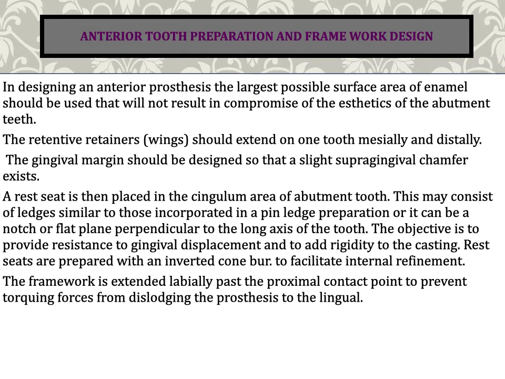A rest seat is then placed in the cingulum area of the abutment tooth. This may consist of ledges similar to those incorporated in a pin ledge preparation, or it can be a notch or flat plane perpendicular to the long axis of the tooth. The objective is to provide resistance to gingival displacement and to add rigidity to the casting. Rest seats are prepared with an inverted cone burr to facilitate internal refinement. The framework is extended labially past the proximal contact point to prevent torquing forces from dislodging the prosthesis to the lingual or the palatal side.